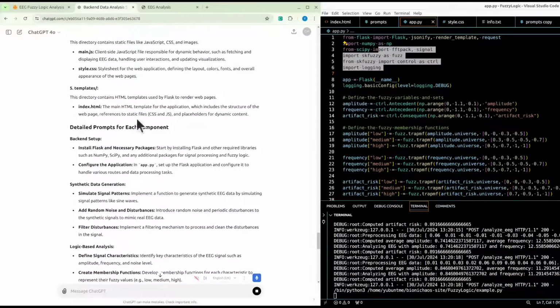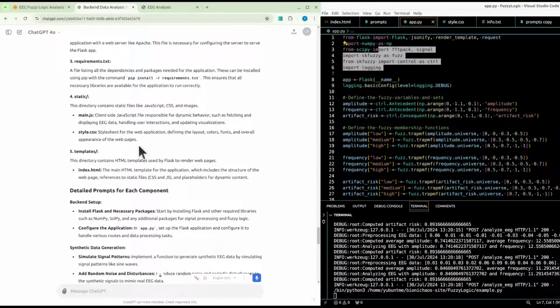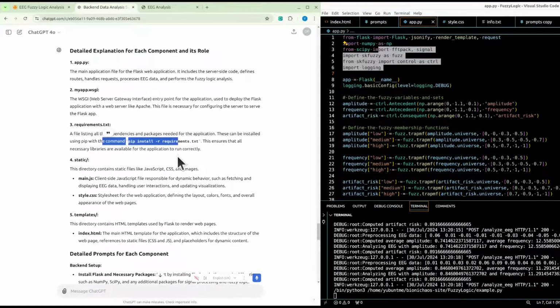So what libraries is it going for? Let's make sure it's using scikit-fuzzy.